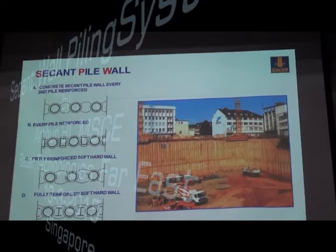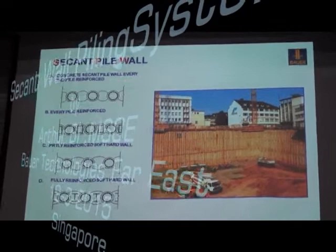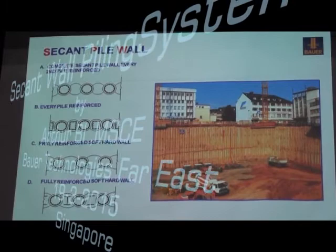Here's how this Secant pile wall looks. It works as a retaining structure for the basement excavation. There are different types of design for this kind of Secant pile wall. But the most popular in the market, I would say maybe 90% of designs, is still A-type.